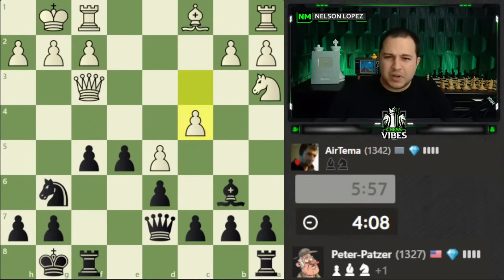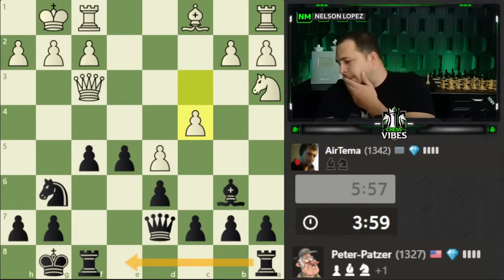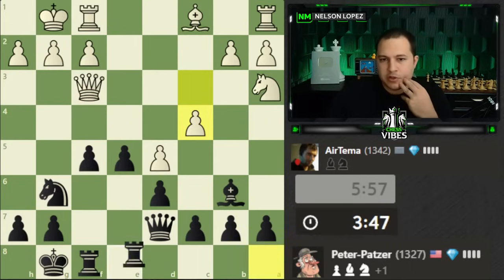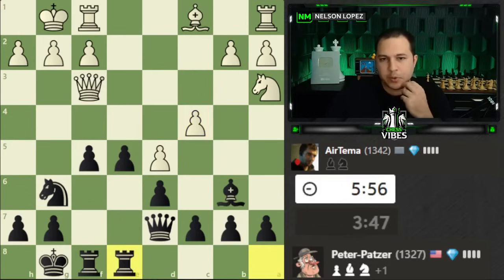C4. Not really sure what's going on there. I'm not worried about that. So I'm going to just probably E4. Question is, do I want to set up with the rook first or just immediately push it? I don't think we have to rush, so let me go ahead and take a moment to just get everybody ready. And next move, I think now is the time.